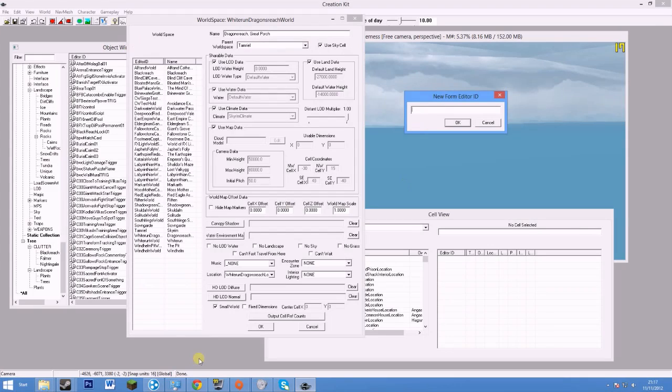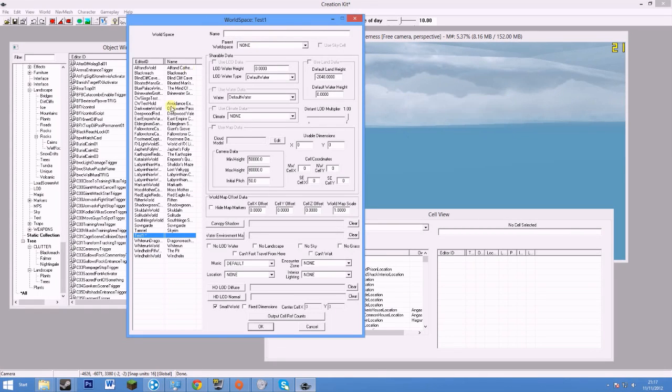So you're going to just create a new one. You want to right click on your menu, click new, which will bring you up with the new form editor. So let's call it something, let's just call it test 1 and click OK. Once you've clicked OK, it will be highlighted, and it will bring up your properties on the right, where you can select the name, the climate, the water type, music, that sort of thing. Set the map. So where the name is, just call it a name, preferably something different. I'm going to call mine Test01.